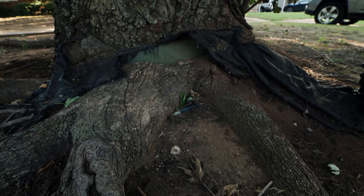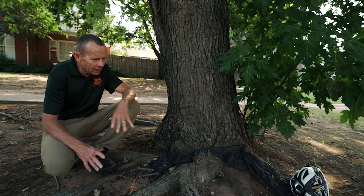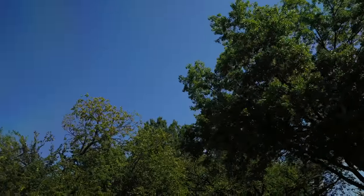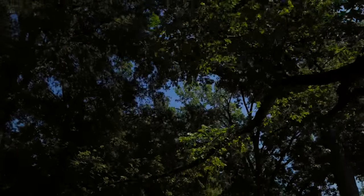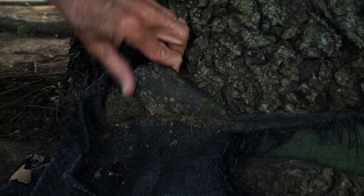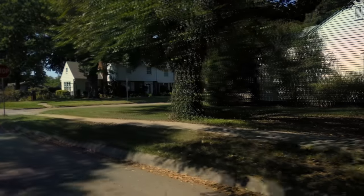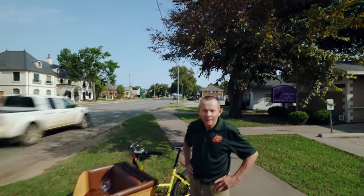The lesson here is that when you're doing things around the root system of a tree, take extreme caution, and remember to go back and look at that issue before it becomes a problem. I know when dealing with clients, I get a lot of 'I won't live long enough to see a tree get big enough to see that.' Well, turns out we do live long enough in most cases. This could easily have been prevented, but now it's a significant problem for this tree.